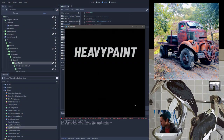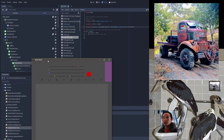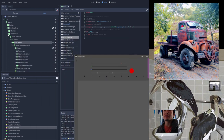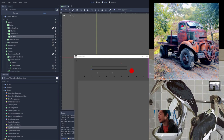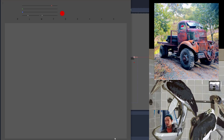Hello. Oops. Forgot to turn off this little pink doodad. Let me turn that off. One second. This needs to be empty style. There we go. Yeah. All right.